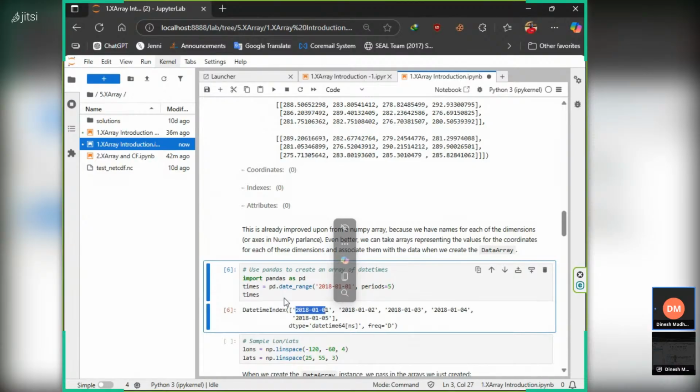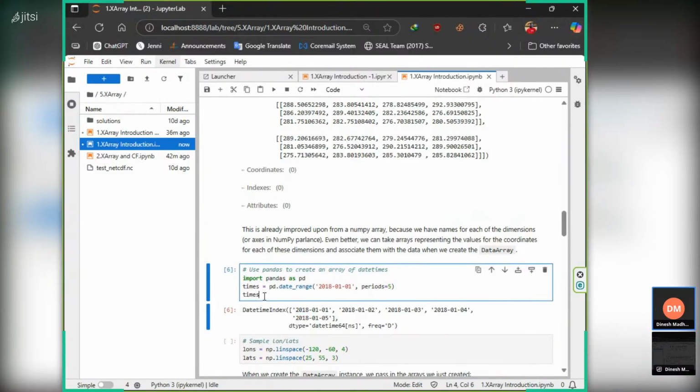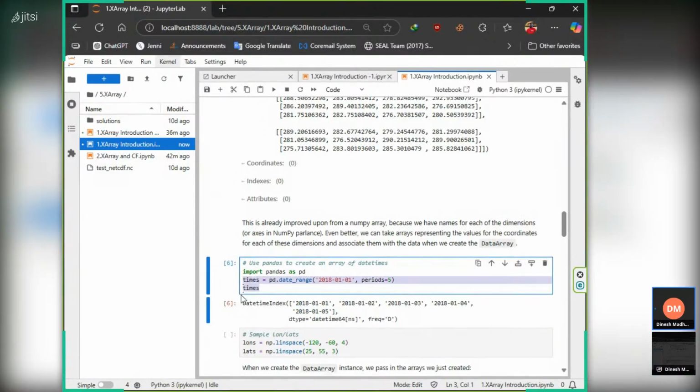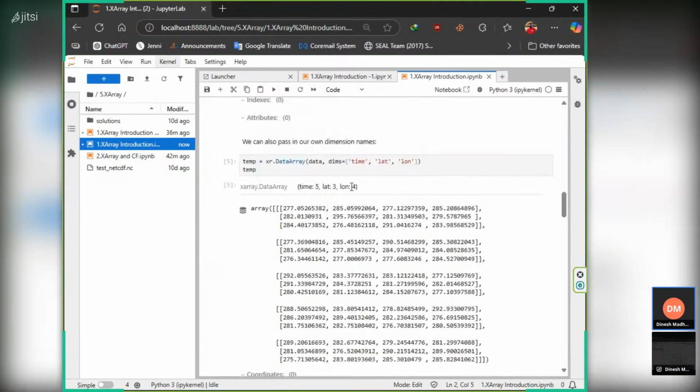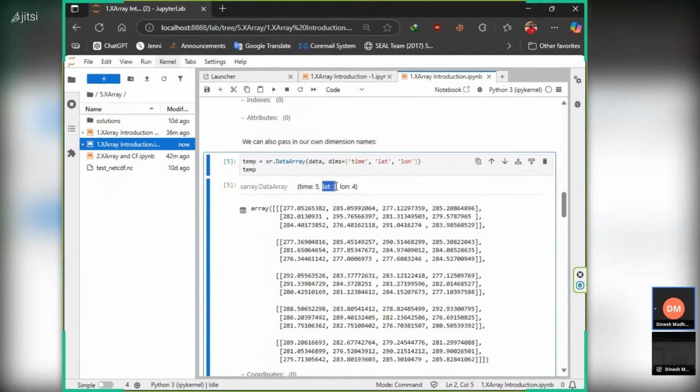We need to know how to read this data structure. But right now they are using the same structure when they are processing the data, so everyone will understand this data structure. Now I am creating this timestamp, and now even I am creating longitudes and latitudes. So how many longitudes do I have in my actual data frame in here? According to this one, I have 3 latitude levels and 4 longitude levels.